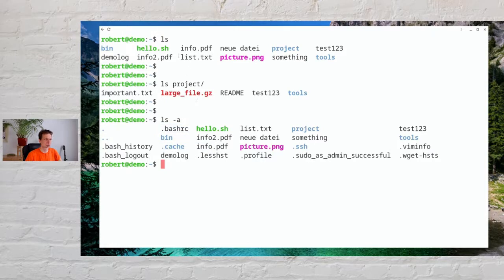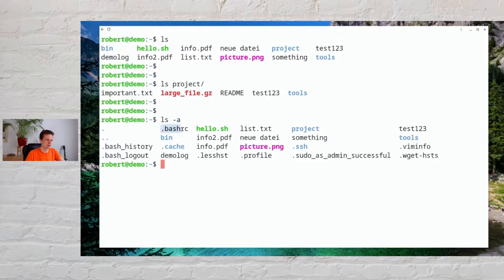If you call ls without the -a switch, you will get all the files within the current directory, but not the files with names starting with a dot. All the files with names starting with a dot are hidden files, and you only see these hidden files if you call ls with -a for all.